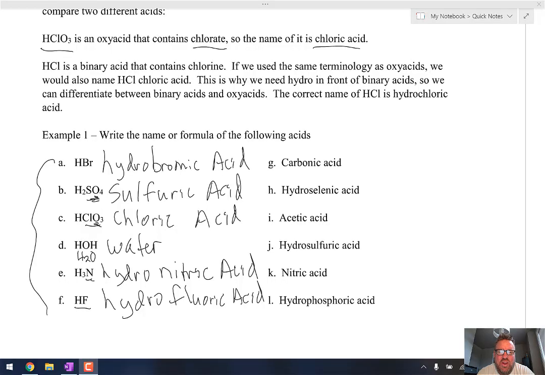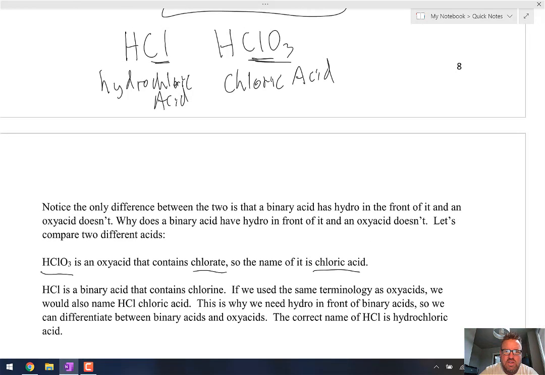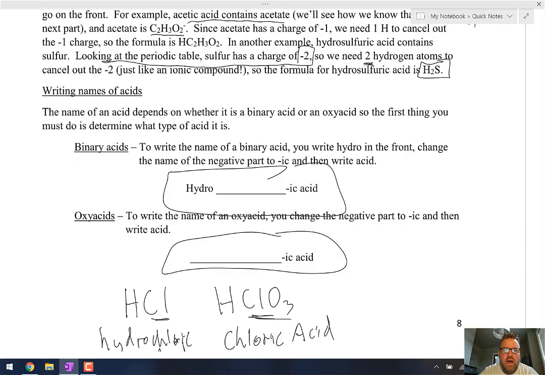In this video, we're going to talk about how to take the name of an acid and convert it back to the chemical formula. As you remember in our previous videos, we took the chemical formula and we wrote the name of the acid. So now we're just going to look at these 6 right here and how to convert from the name back to the chemical formula.